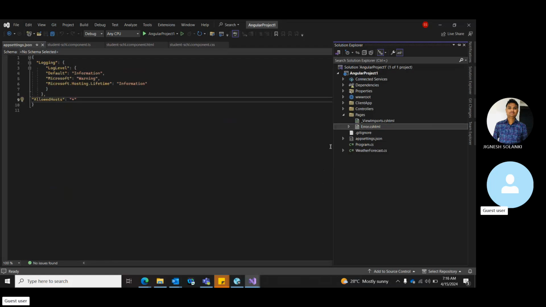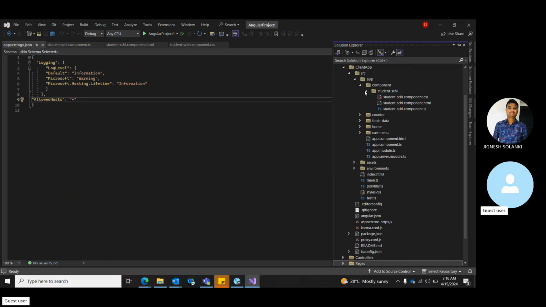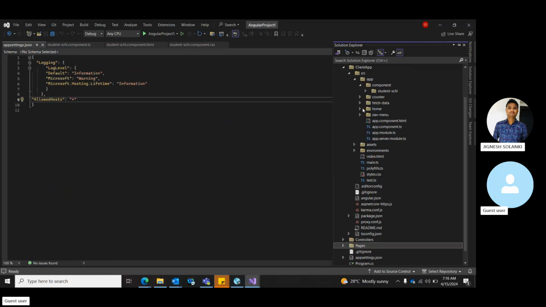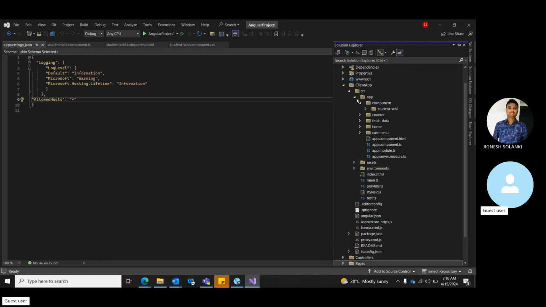There should be an E2E folder which I am not seeing, but that is fine. Components. We have the assets.